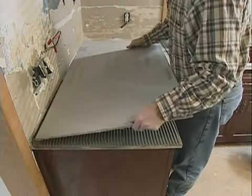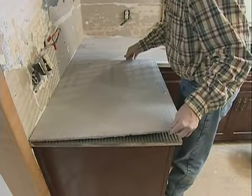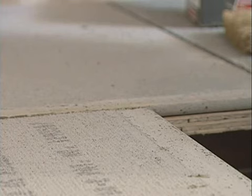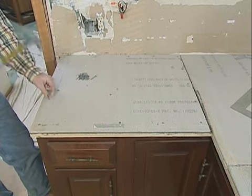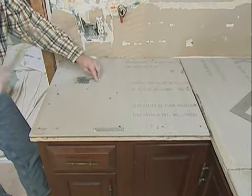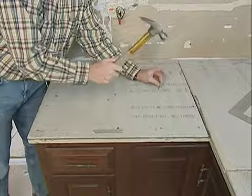When the area is finished, we lay the backer board on top of it. This flattens out the ridges, and the mortar becomes a smooth, even layer. Now, once you've got it exactly in position, nail or screw the backer board to the plywood. If you nail, use 1.5 inch hot-dipped galvanized roofing nails. Put them every 8 inches around the edges, and also put them all the way across the middle of the board in both directions, about 8 inches apart.